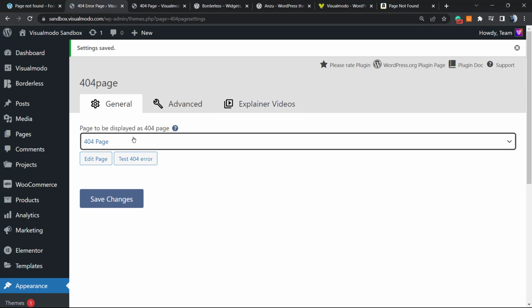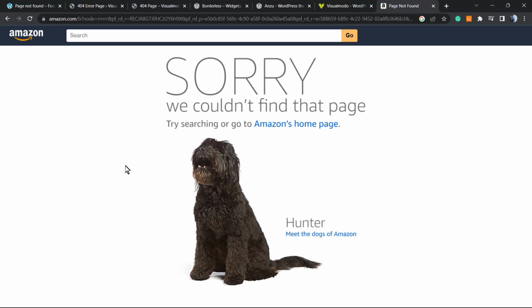So for this, that's all. It's simple, it's easy to use, it's nothing hard to do, okay? You can do it yourself without any problem, and you can customize the page even to create a page like this one from Amazon, okay?